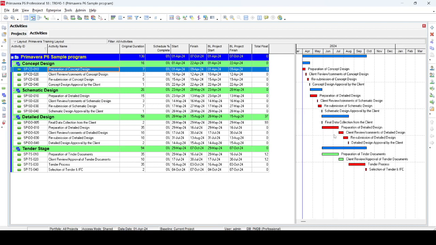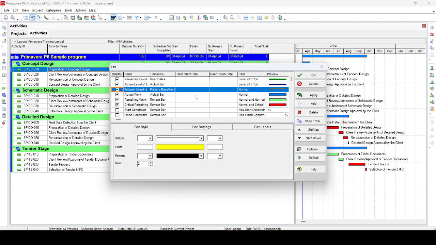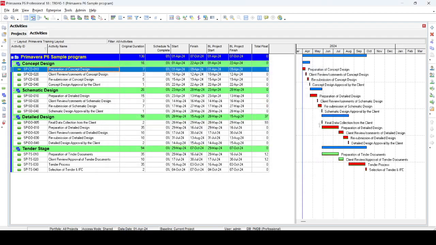So now once we define our baseline here, we want to show our baseline at the bottom of the activities also. So just go in the format bar, and in the format bar you have this primary baseline program. Just click this one and then click apply. You can select from primary here and change primary to project baseline also. You will notice that at the bottom, we have a yellow line here. This yellow line shows the baseline dates or baseline bar. And this blue bar is the summary bar, so that's why it's not shown on the summary bar.